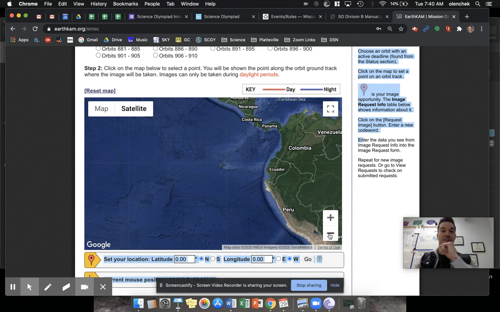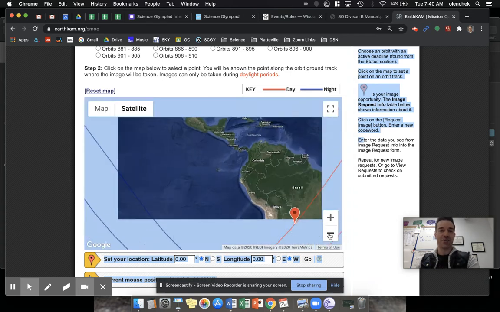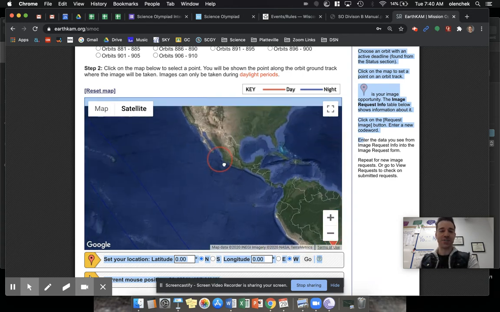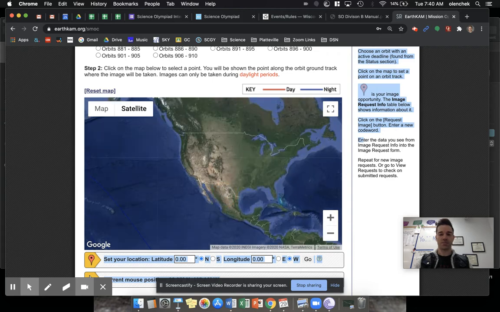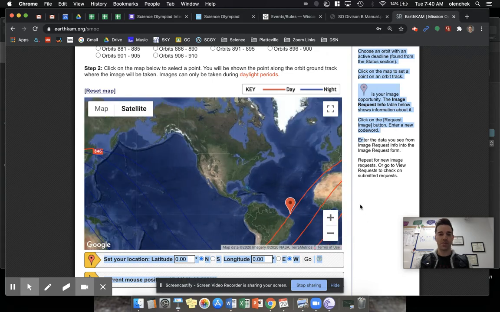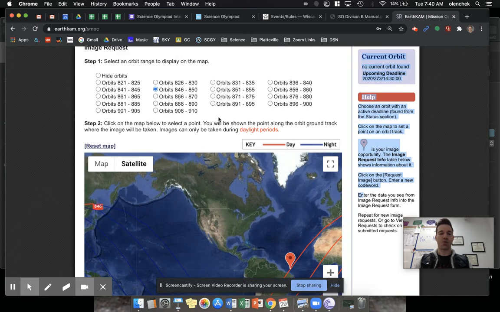But there are volcanic islands around there, and volcanoes typically look pretty cool too. I usually spend a few photo requests trying to identify volcanoes. So whatever you find interesting, mountain ranges, volcanoes, river deltas typically look really cool on here as well. So pick whatever you like on here. But again, make it a worthwhile photo request.